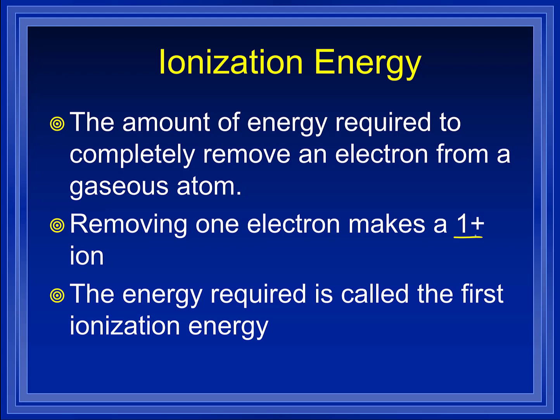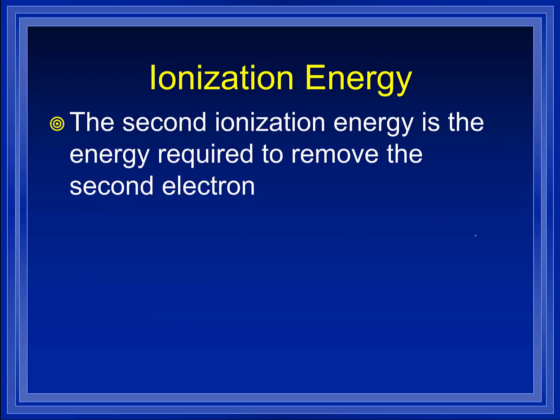There's 2 ways to define second ionization energy. It could be the energy to take off 2 electrons, the first and the second. Or it could be the energy just to take off the second one after you've already taken off the first one. And they decided that it's just to take off the second one. We want to compare how hard the second one is to take off to other second ones taken off. So you see, they had to make a decision how they're going to define it. So it's not the energy to take off 2 electrons, it's to take off the second one after you've already taken off the first one.